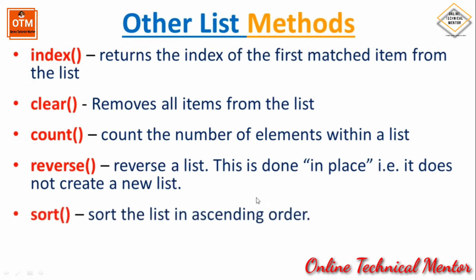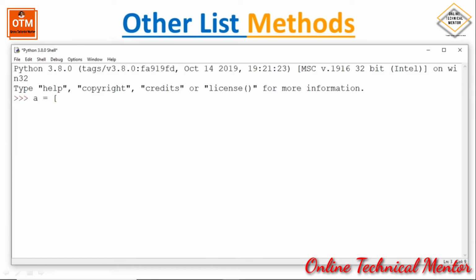Next method is sort. By default, the sort method sorts the list in ascending order. Let me create a list in a haphazard manner. Say I'm writing 10, then 45, then 23, then minus 10, then 5, then 89 and 60. Now I'm going to sort this list. For that I have to write a dot sort with brackets, then give enter. Now if I print this list, it will give me the minimum value at the beginning, then the second minimum, and so on. Look, the list has been sorted in ascending order.